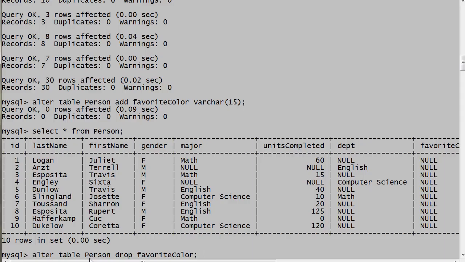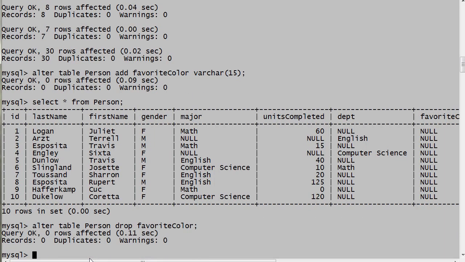And it probably goes without saying that this is another one of those take your hands off the keyboard and think actions before you do it. There is no Control-Z for column deletion. So question 1 here, drop and re-add the favorite color column and do it 3 times. I'll do the first shot, and you can do that as well.